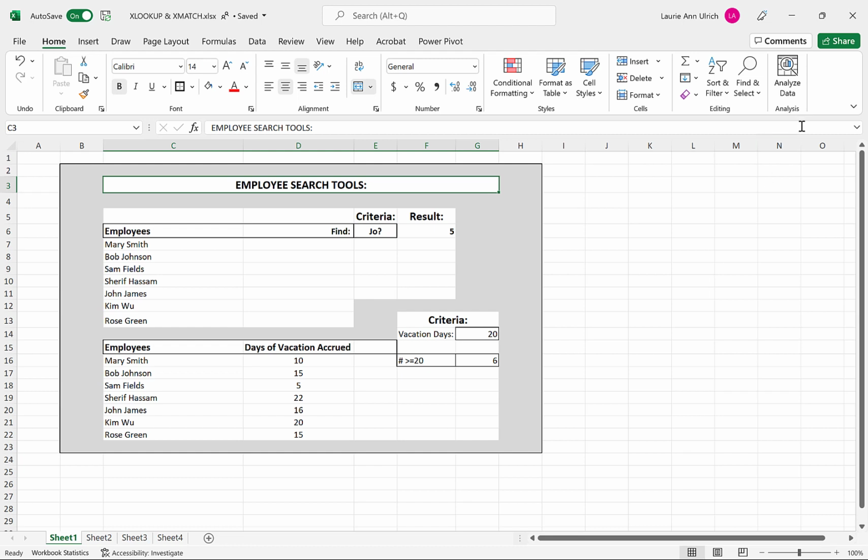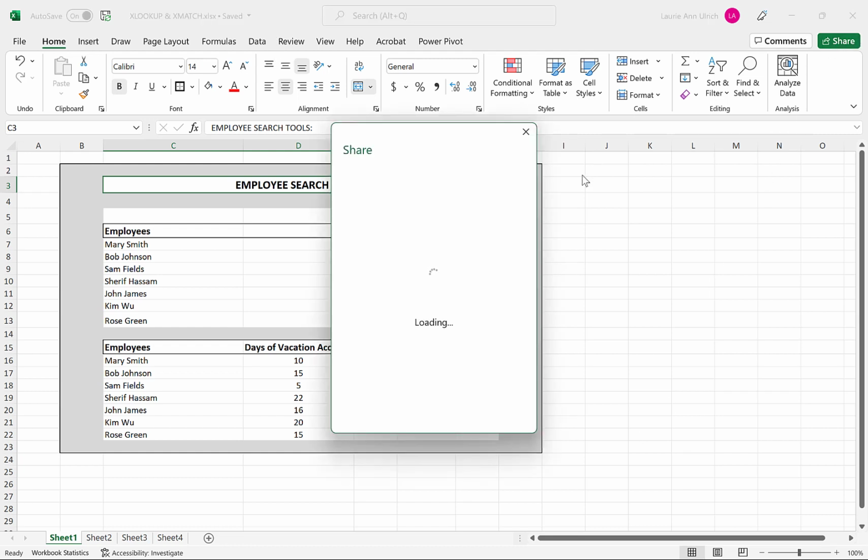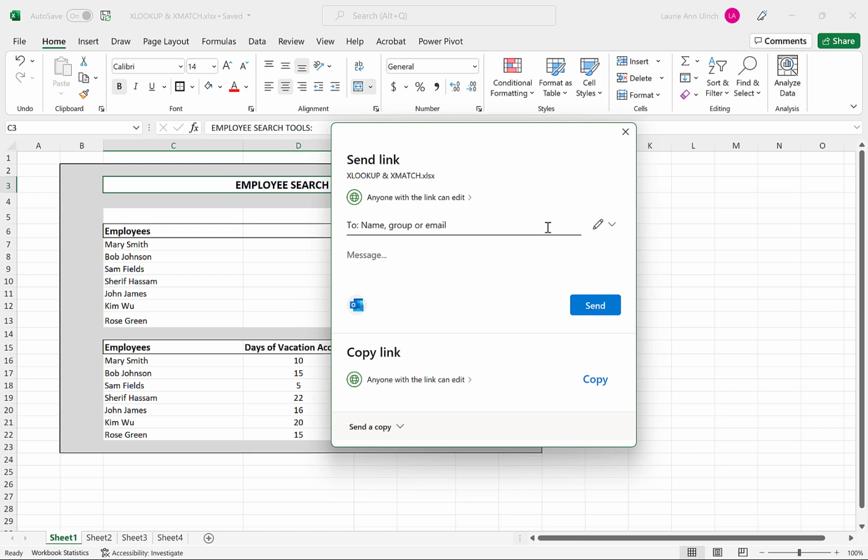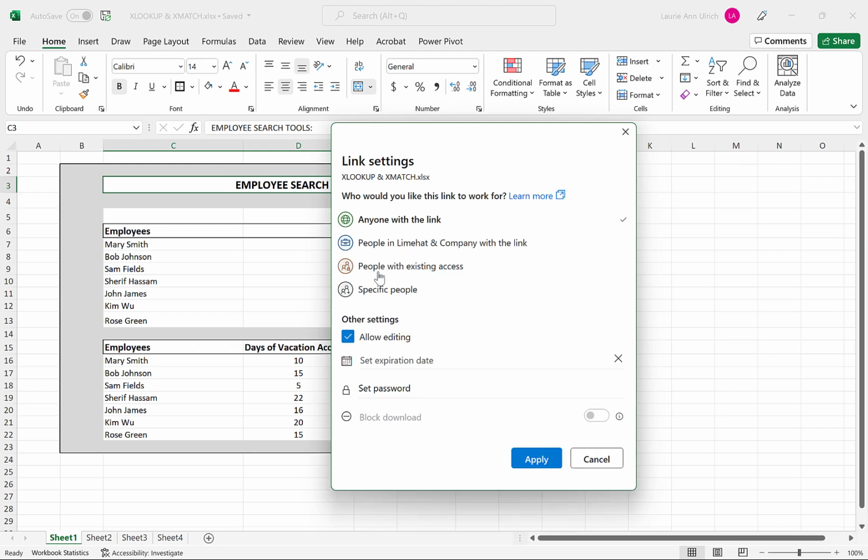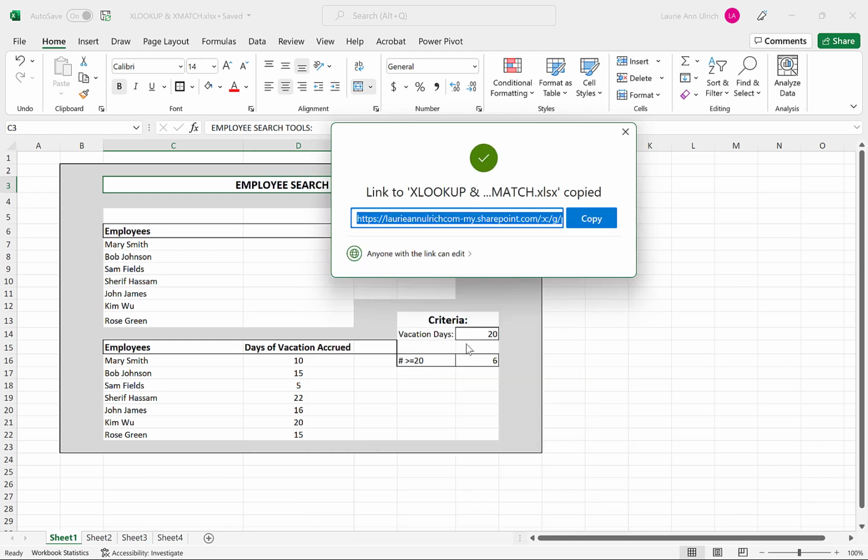You can also share the workbook with a link. After choosing what level of access that link will provide, viewing or editing, you can copy the link and then paste it into any text, email, or Teams chat. Anyone with the link will be able to access the workbook. So bear this in mind if you're giving them the right to edit the workbook.